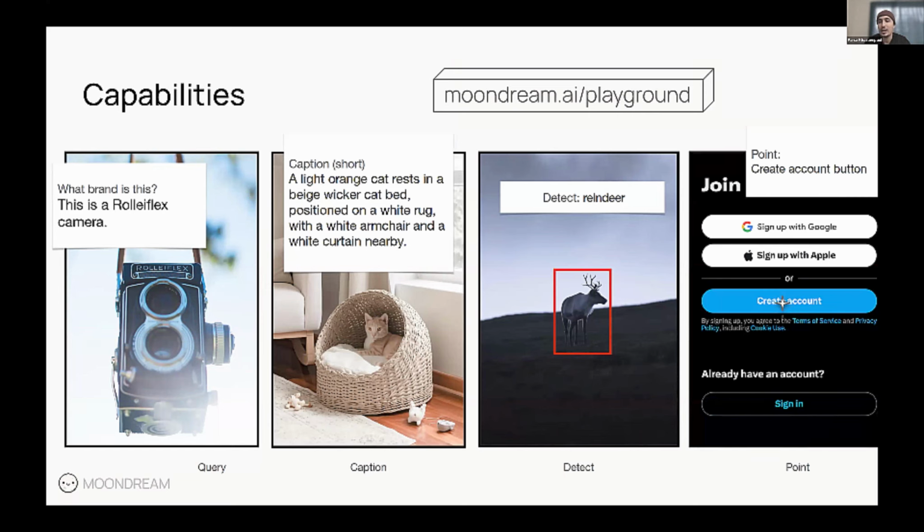We also have object detection. So again, promptable object detection means that you can give it anything that you can describe in natural language, and you're going to get a bounding box for that thing. It's generalized object detection in a 2B form factor that can run anywhere. And pointing, this is a capability that we released for agentic workflows.